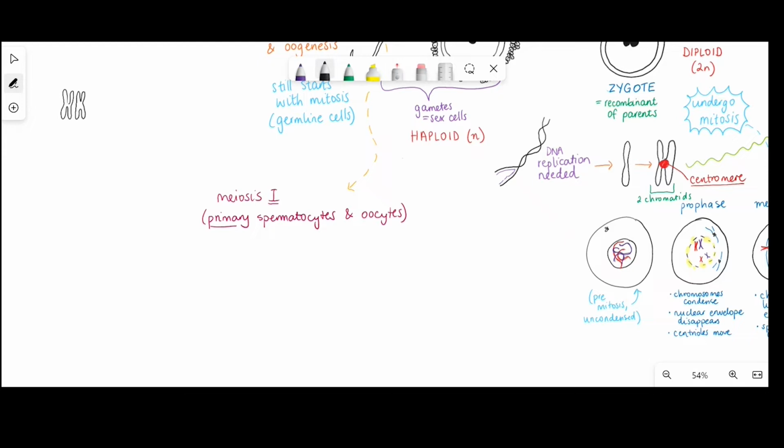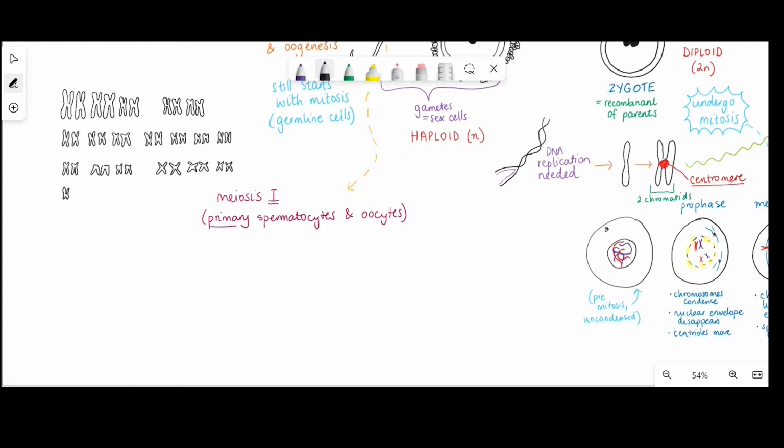The big difference with meiosis, essentially we've got a lot of the same physical processes happening as in mitosis, but the big difference here is that chromosomes don't line up in single file. In the first division, they actually get together in pairs. So in these cells, and if you didn't know already, you've got 2 copies of each autosome. And an autosome, they're your chromosomes except the sex chromosomes, except the X and Y or some combination. So all of the other chromosomes are called autosomes, and they have the same size.